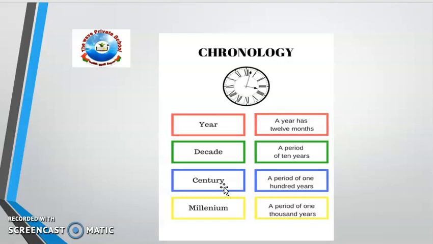You see a cricket match or any game, when a batsman scores a century and raises his bat. Because he scored 100 runs, we call it a century. From that, you can easily keep in mind that century means 100. So a century is 100 years. A decade is 10 years, and a millennium is 1000 years.